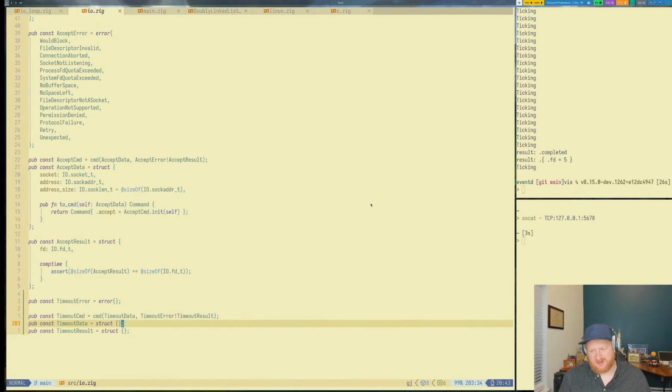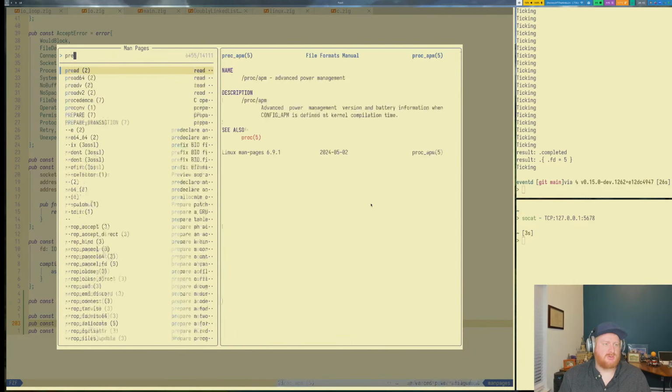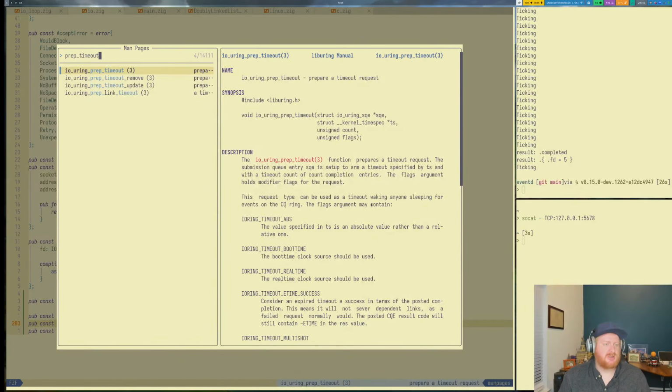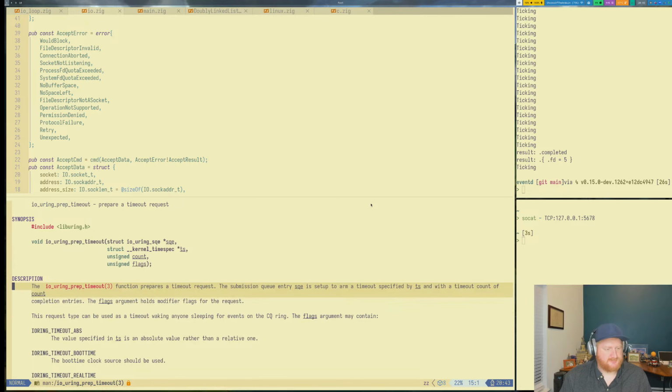And now we have to figure out what exactly we need to pass into this. So how I do that is I search in the man pages for prep timeout, which will give us the io_uring_prep_timeout docs, and see what it takes. So it prepares a timeout request submission queue entry, not event, sorry.